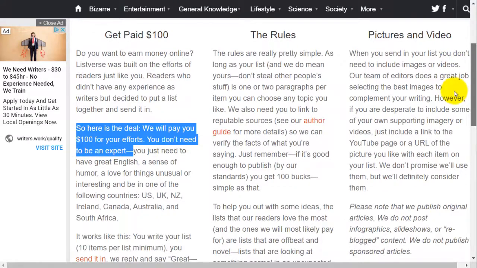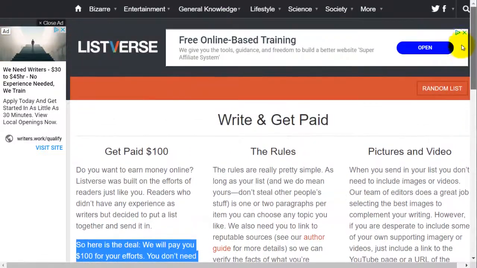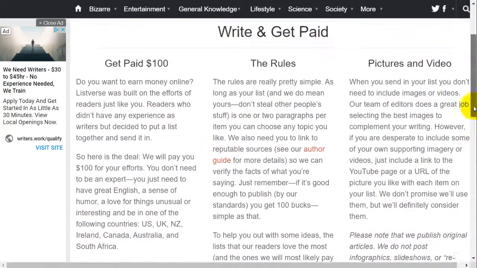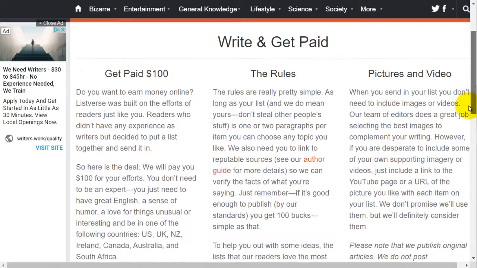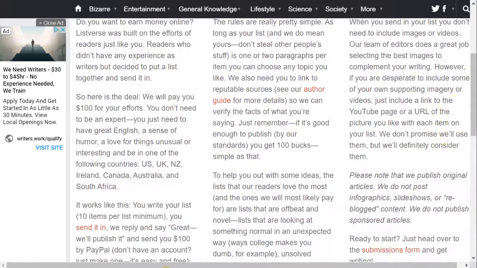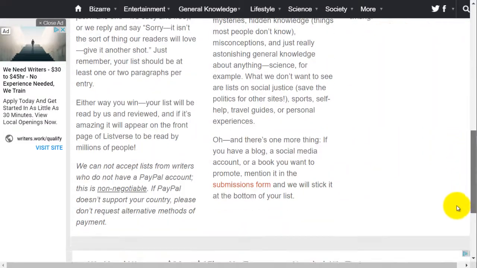And with this video tutorial, you get ahead of everything by knowing exactly how to come up with that content for those lists. So on this Write and Get Paid page, they tell you exactly how this works and what they expect from you. So make sure you go over the information on this page because you must understand it and stick to their rules. You can do it after you finish this video, because right now we want to move on to the strategy needed to get the data for the lists.